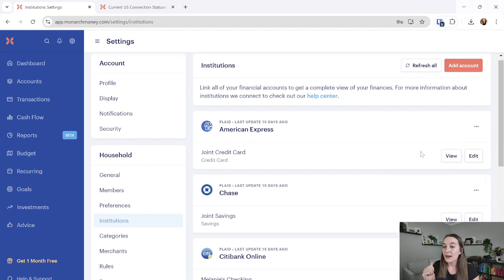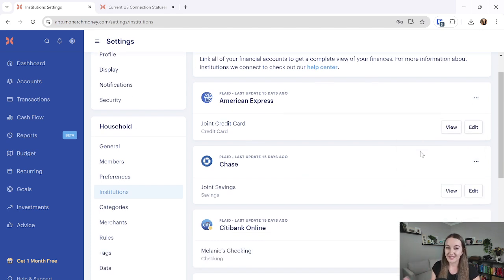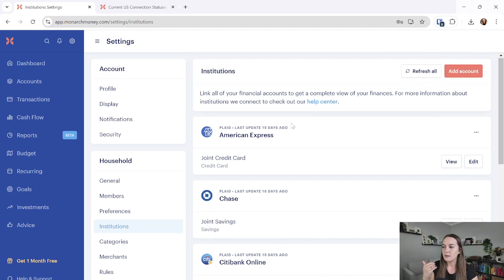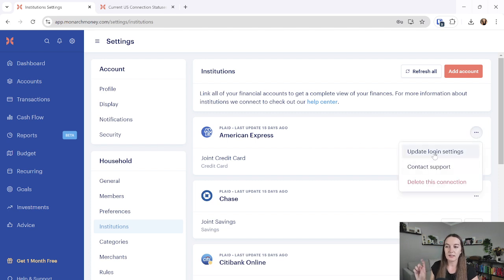This may be something you have to do on a weekly or a monthly basis, and that sucks. That's unfortunate. But it might not be Monarch's fault. It might just be the bank. I have a bank and I know it's the bank issue because I've tried it with multiple budgeting apps and it has connection issues. So I know it's the bank and how it's talking to Plaid, which is one of the three technologies that are used to pull data into budgeting apps. I know they're having issues with Plaid because I've tried it on multiple apps. And so for one of my bank accounts, I have to re-enter and update login settings almost every week just to get the data to feed properly.